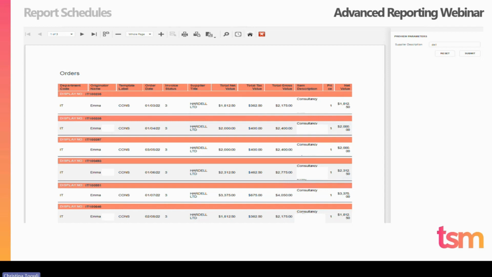I've got my filters on the right hand side. Obviously you can create as many filters as you like. You just need to make sure that those fields have been added, so then you can create filters off the back of them. You can also define your reports so that they don't print to screen and they are exported directly to Excel when they're executed, or to a PDF. So they don't have to pop up to screen first, but you've got options there.